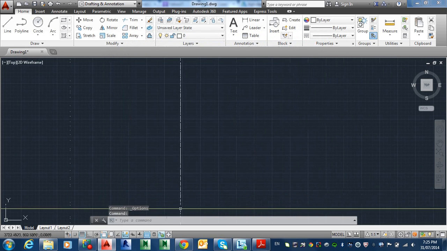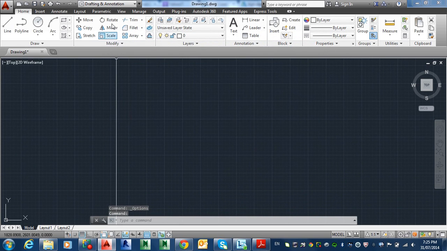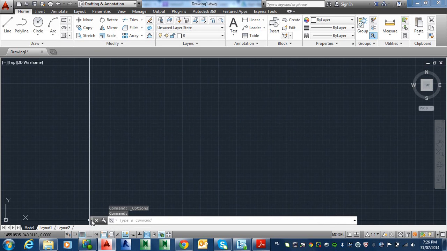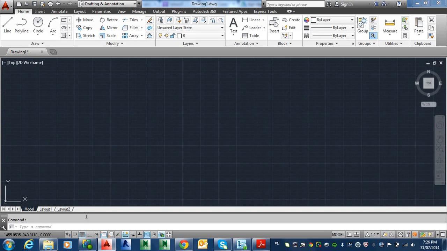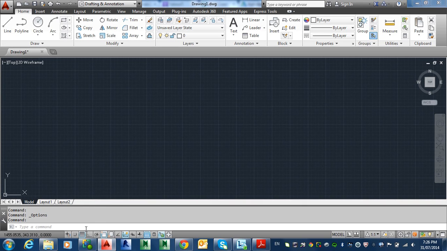Speaking of the command line, I would highly recommend, while you're on your training wheels and beyond, that you drag that from the corner there into here like that and let it go with your left mouse click. Also, when you go about there, you get those double arrows, and bring it up a bit, so you're getting a couple of lines of display here for the prompts that AutoCAD gives you.